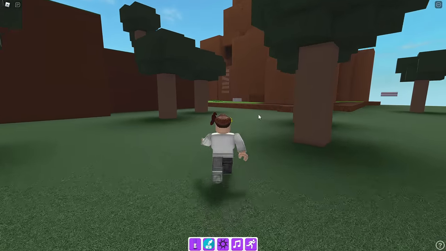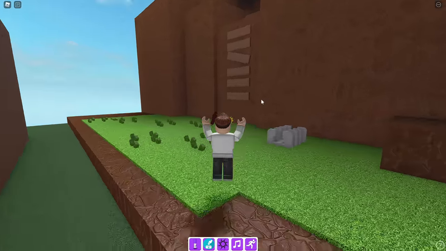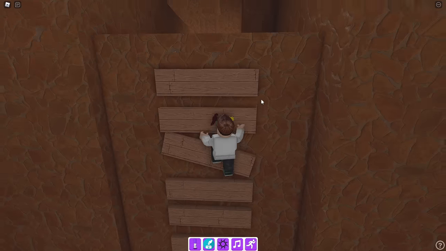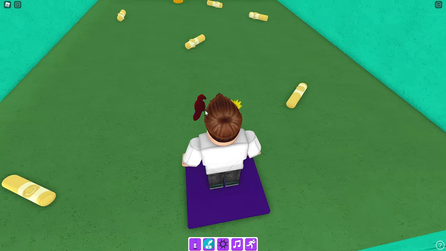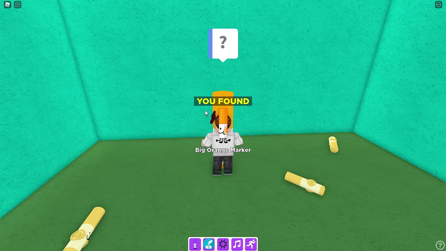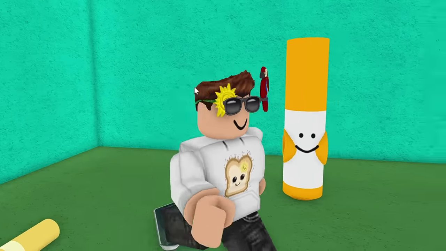But anyway, we're going to go over here where you can see these ladders or this ladder. I mean, it's more like pieces of wood that have been nailed to the wall. But hey, it works as a ladder. That's all that matters. So you're going to see these right here. There you go. Walk on up. Hello there. Big orange marker. Yes. Already got two of them down, people. Two of them down.